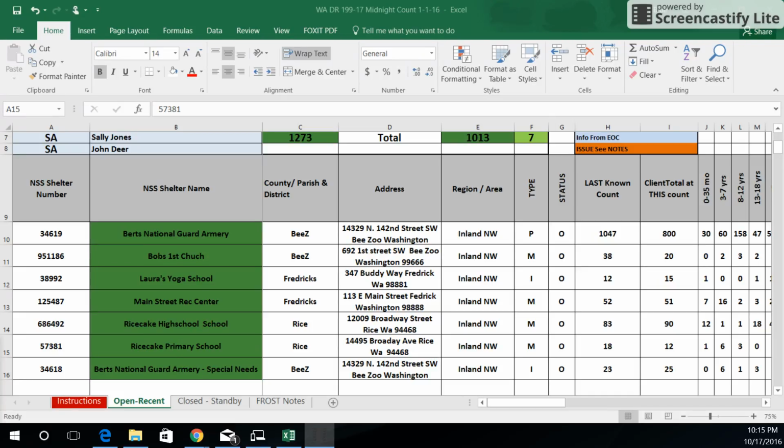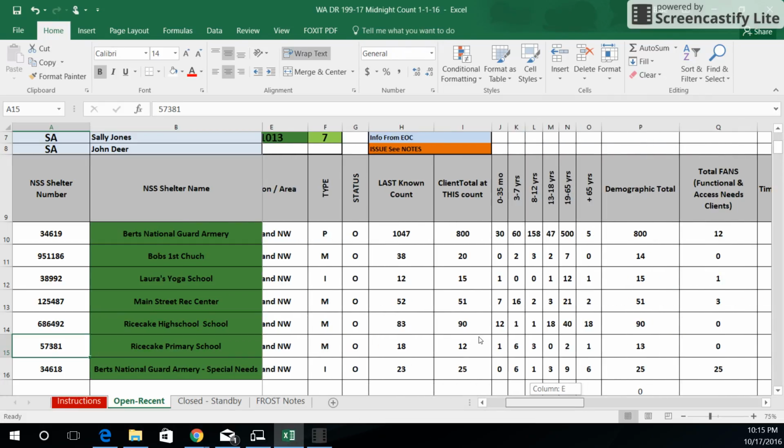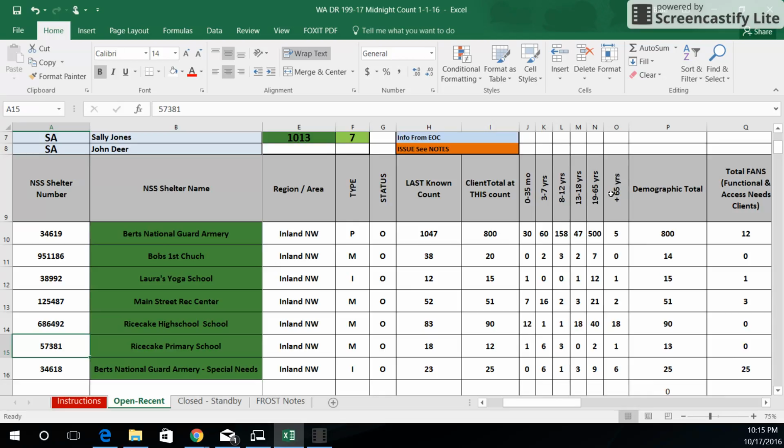And most of the time, that special needs shelter will either have its own phone or we will get counts from the EOC. So when we look at those counts and we look at the populations, we can see they're very different populations. The special needs shelter has a much smaller population. Now, that doesn't mean that there can't be some special needs people counted in the main shelter. It just means that these are particularly special needs.